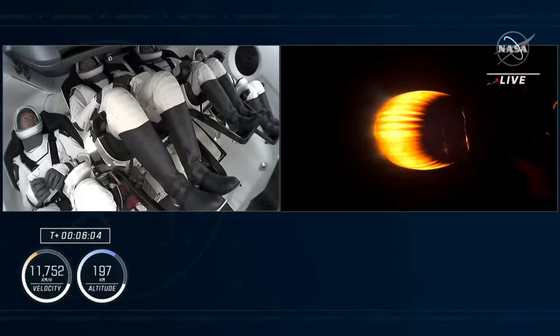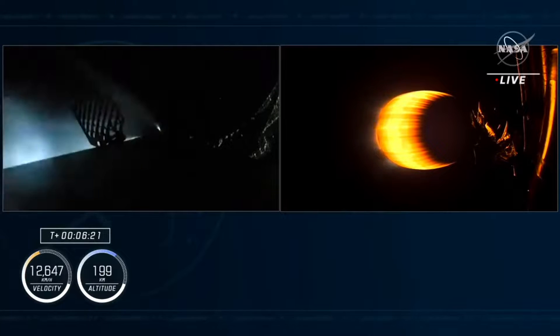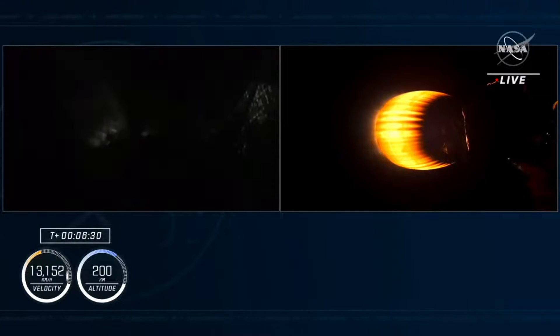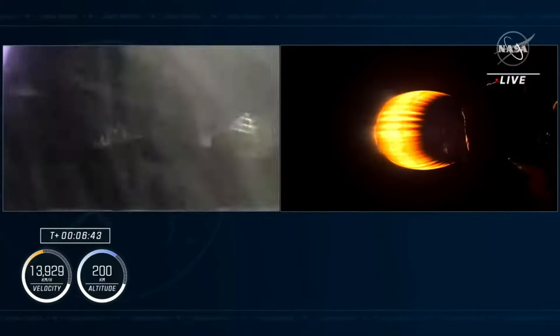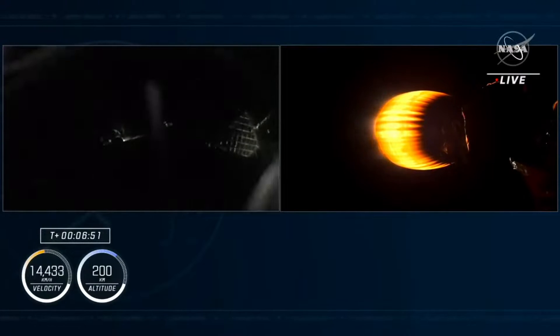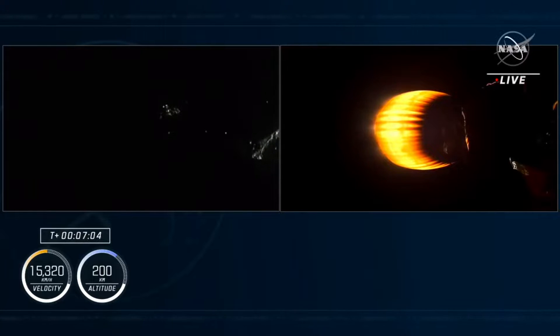Now at this point in the flight, we are just about 15 seconds away from stage one entry burn start. The center engine on Falcon 9 will be lit for just about 10 seconds to help slow the vehicle down as it reenters the Earth's atmosphere. The first stage sees high drag on reentry, which scrubs roughly 70% of the velocity by the time the landing burn begins — great views on the left-hand side of your screen. Florida Space Coast is beginning to come into view. All while Crew-7, on the right-hand side of your screen, lit up by that MVAC engine, continues on its way to orbit. Continuing to get good calls as we reach almost seven minutes into the flight, crew traveling at 9,400 miles per hour.